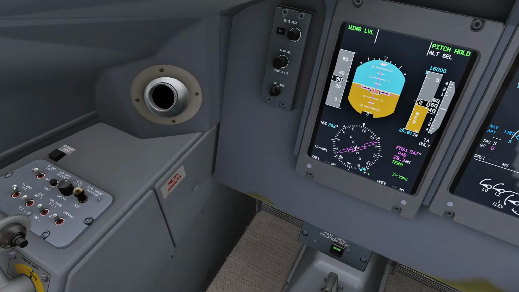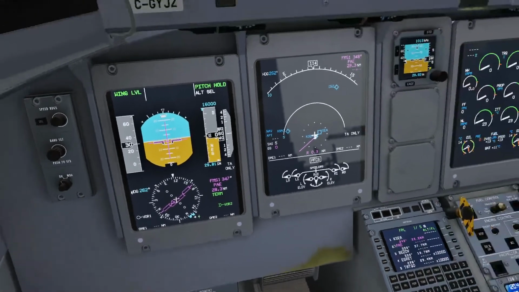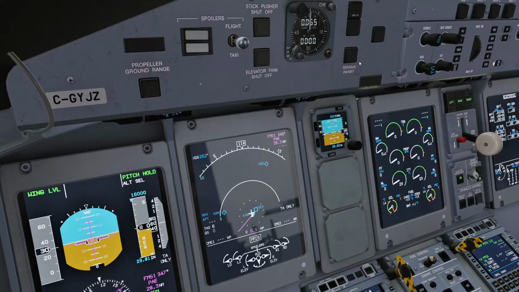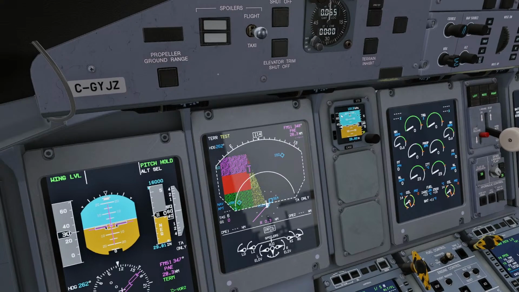All right, so takeoff warning test is checked, and IAS test 1 and 2 are both checked. Stall warning test 2 and 1 are both checked. Excellent. Steering we'll leave for the moment, and then we're going to come here and click on the GPWS test.